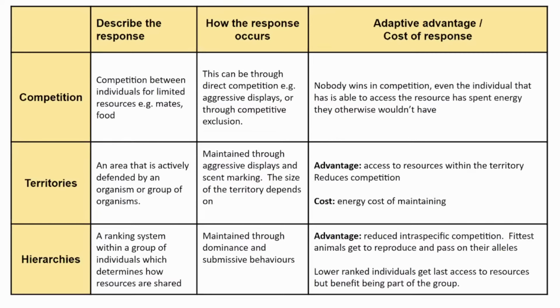Again, the advantage, the why do they do this? Well, if you're the alpha, it's great for you because you get first access to resources. It's going to reduce competition because everybody knows that you get first access. Okay, and it also is going to be good for the species because you might be the strongest, so you will have the alleles most suited to that environment, and you will get to breed and pass them on. For the lower ranked individuals, the omega, you get the chance to be part of the group, essentially.